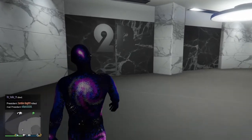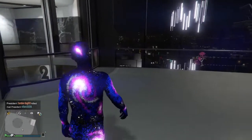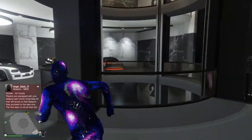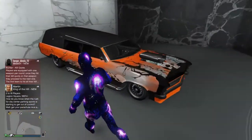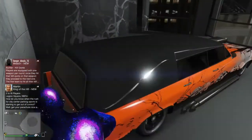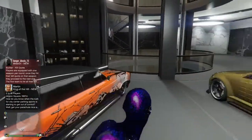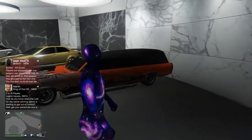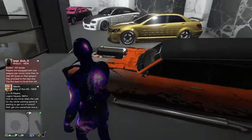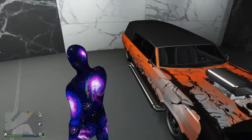Alright guys, so on to 2B, my last floor. I don't have any other cars other than these. This is my armoured section, and also just a Halloween car that doesn't really fit anywhere else, the other Halloween car. This is probably the longest car in the game, and I'm not sure if you guys can see it, but it has a little Frankenstein in the back. Yeah, cool livery, a crude orange as well, I think really suited it. And yeah, that's about it for this car.